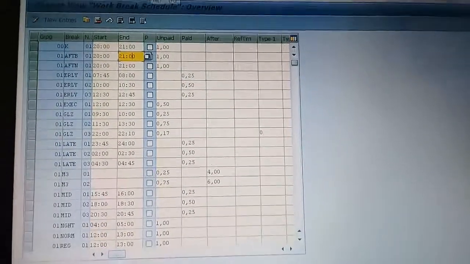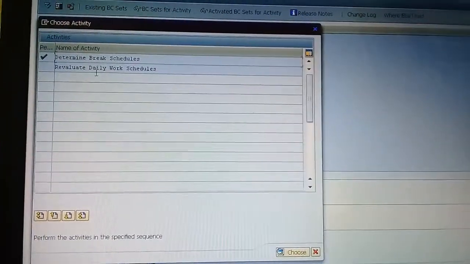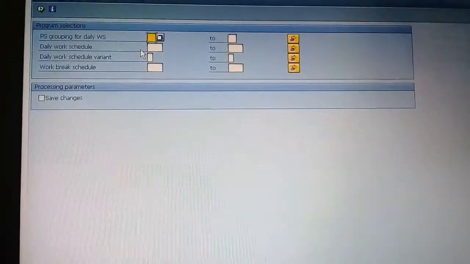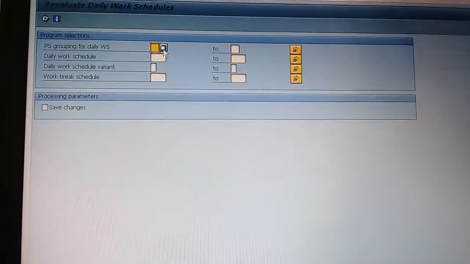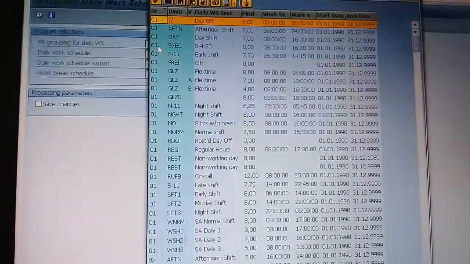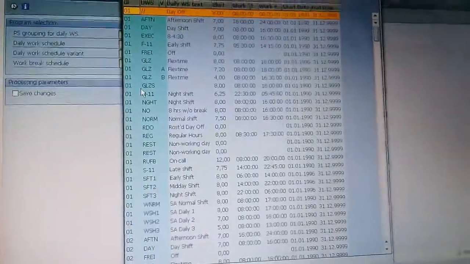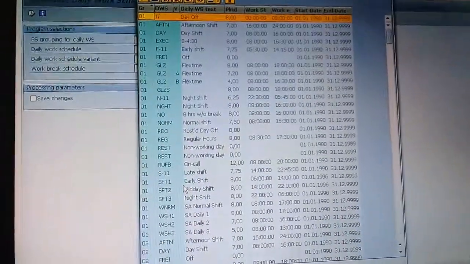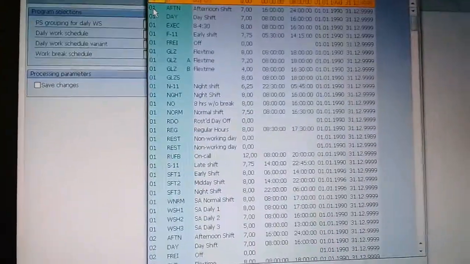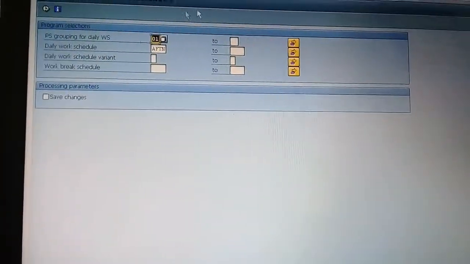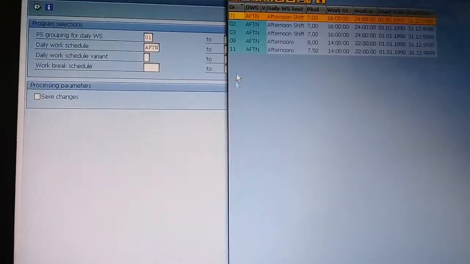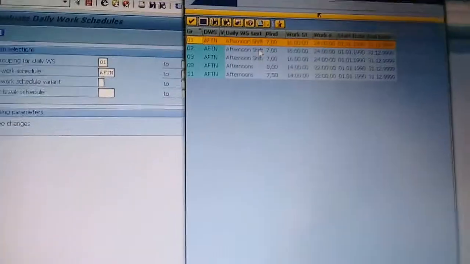Let's go back, then go for reevaluate daily work schedule. Click over it. A period schedule, group of daily work schedule. Here you have to choose where you have entered. Then show data here. You have typed AFTN, that is afternoon shift. This is shown here.